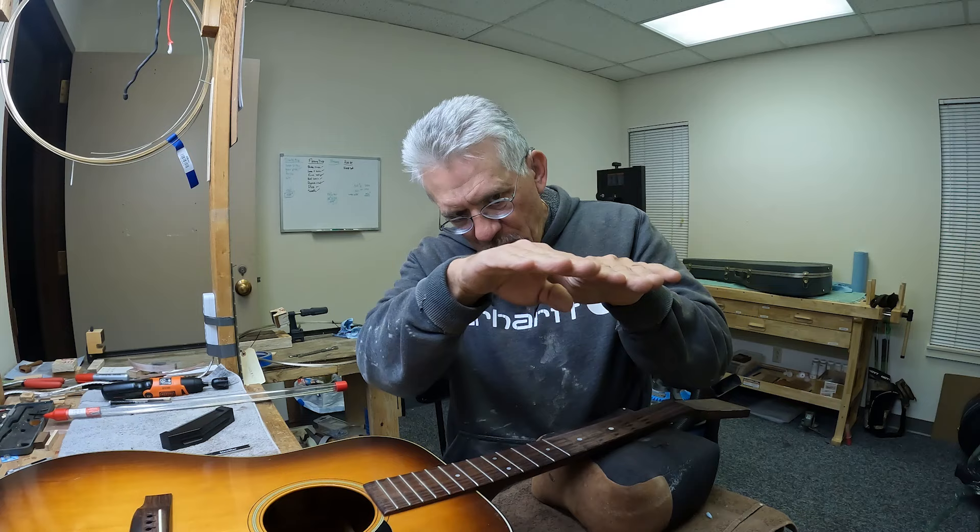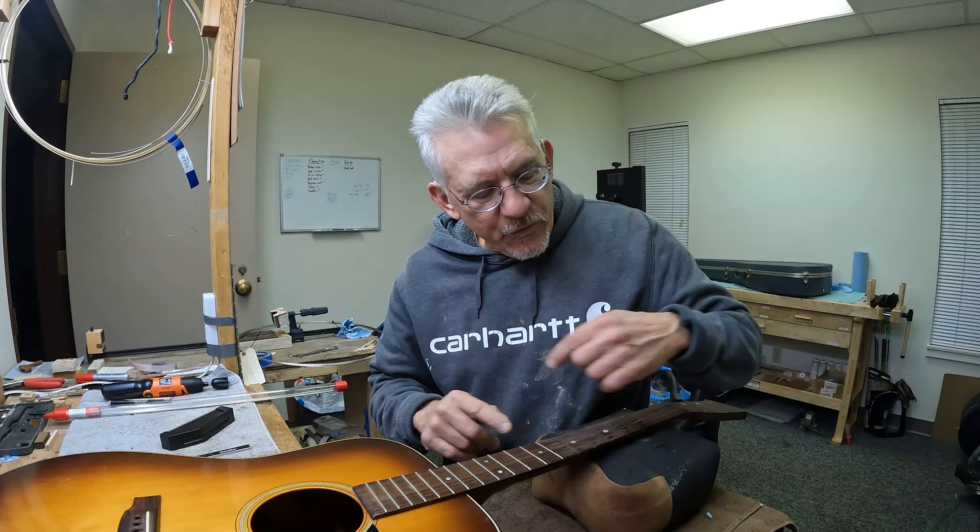35 thousandths is totally acceptable. I get concerned when they get below 30 thousandths of an inch, because that's just about the point where when you put your finger down on the fret you're not going to be able to get a good bite on the string — you're going to have to push your finger all the way to the fingerboard. So if I just file all of these frets down, I've ruined the upper frets, and it won't be long before those filed-down frets wear a little more and become too low.